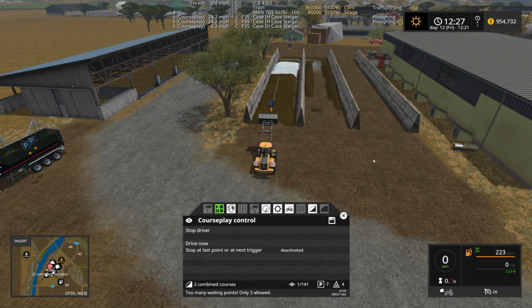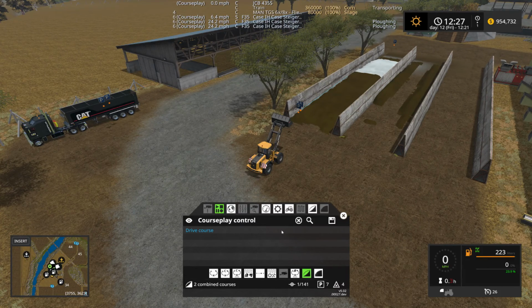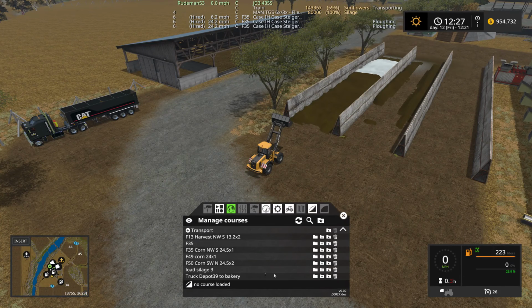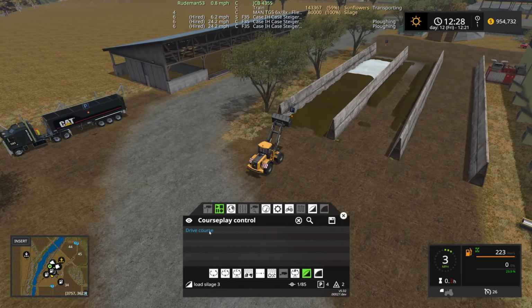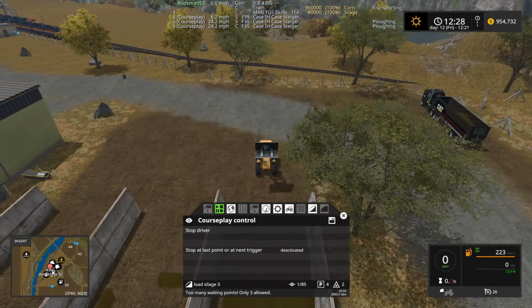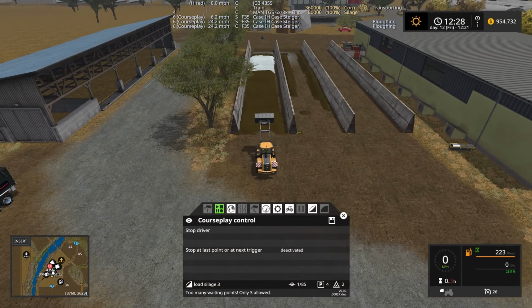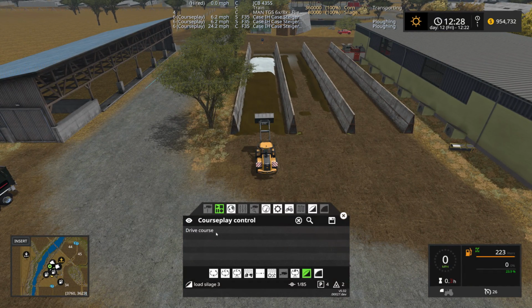and see if I can get him to run here. The problem is the bucket's so small. Two combined courses. Oh shoot. Are you kidding? I already had a course in it. Dang it. All right, let's see what happens. Nothing. Too many waiting points. Darn it.